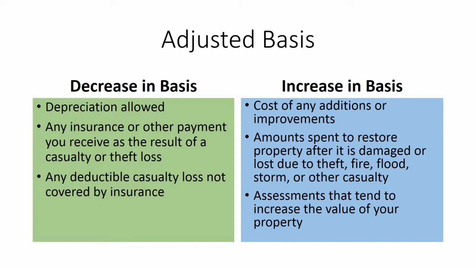Increase in basis. You must increase the basis of any property by the cost of any additions or improvements, and amounts spent to restore property after it is damaged or lost due to theft, fire, flood, storm, or other casualty. In addition, assessments for items that tend to increase the value of your property, such as streets and sidewalks, must be added to its basis.